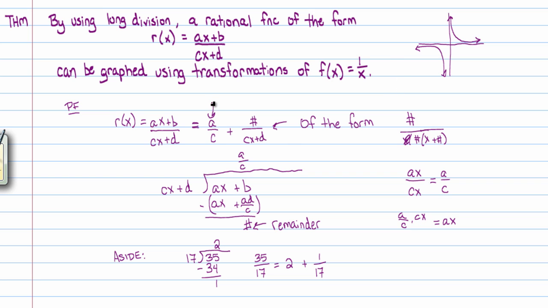the vertical shift, right, plus some change on the outside of the function, and then here's the stretch or compression, and likely the c also has some effect on that. And then because we're adding on the inside of this function, it's probably a shift right or left. So we have all the components for all of our stretches, compressions, up and down shifts, left and right shifts. Okay, that's the idea of the proof.